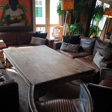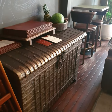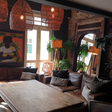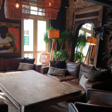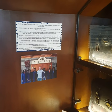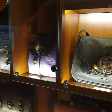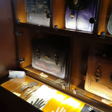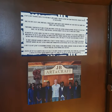This casket — this beautiful antique casket, along with the big mirror down there — is from India. It's about 200 years old or more. This collection of leather bags is also available for purchase, and all the proceeds go toward helping people in Africa. Everything sold here supports the foundation — the JV Art Craft foundation.